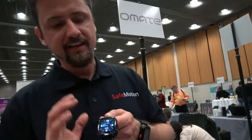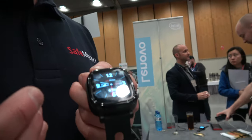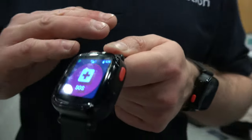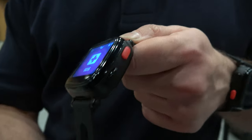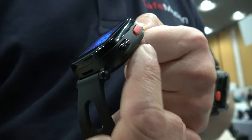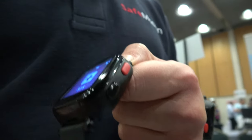The interesting thing about this watch is it's not a standard product — it's a configurable product. You can go to the portal, switch features on or off, put a direct call number on the black button, or put a direct call like 'mom' on the red button. It's fully configurable and integrated in lots of back-end systems. If a partner comes to us wanting integration — for example, the lone worker market is very interested for CCTV camera systems — they asked us to integrate positioning data for lone workers, and that's what we did.